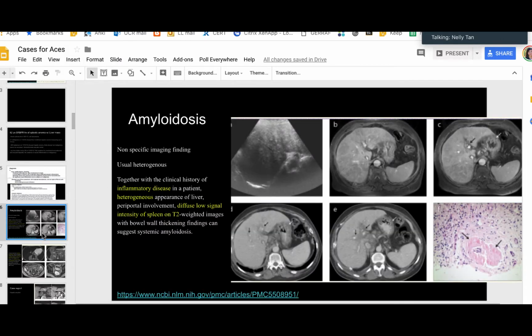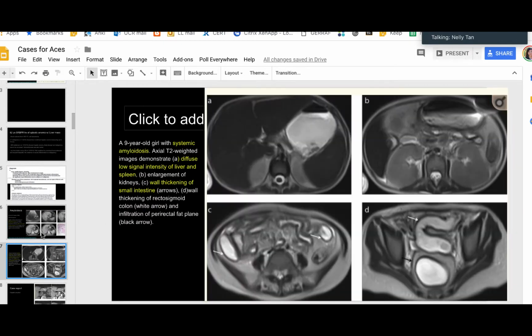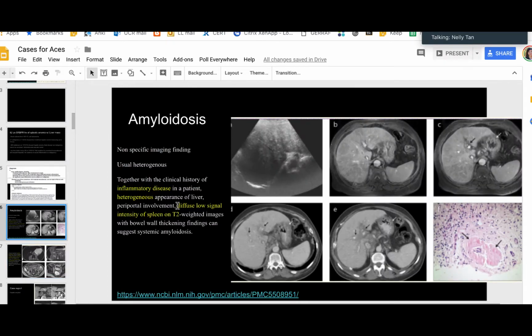So I was like, well, how do you tie in all the bowel stuff with the liver stuff? I mean, I was so confused. So then I started looking up amyloid. Normally with amyloid deposition, you have more of a heterogeneous appearance of the liver. There's some thickening around the portal tracts, and these are seen in patients with inflammatory diseases, and they can have low signal on T2 in the spleen, like we saw in our patient. The spleen was small, but it was low signal intensity from amyloid. So they said that one mimicker of iron deposition is amyloid deposition.